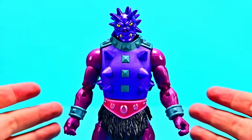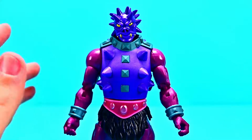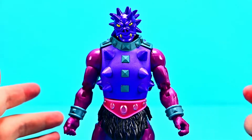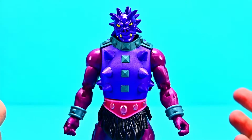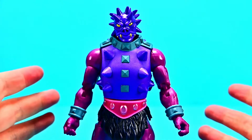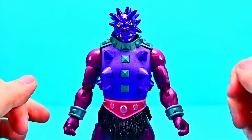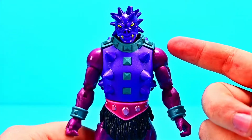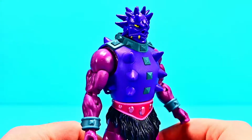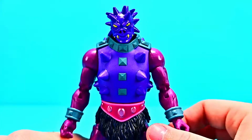And our final figure is Spikor, which is kind of weird they already made this figure because he's barely in the show at all, and he just appeared as Skeletor at the very beginning using Skeletor's shaping staff, along with Faker as He-Man. It was supposed to be that He-Man had him as a prisoner and was trying to store him away in Castle Grayskull, but of course then it reveals it was actually Skeletor and that He-Man was Faker and all that. But Spikor is covered with a bunch of razor sharp spikes, and a lot of times he has a trident, which we do get included for a left hand.